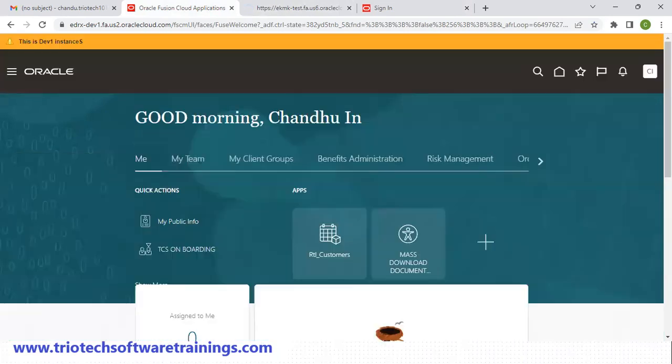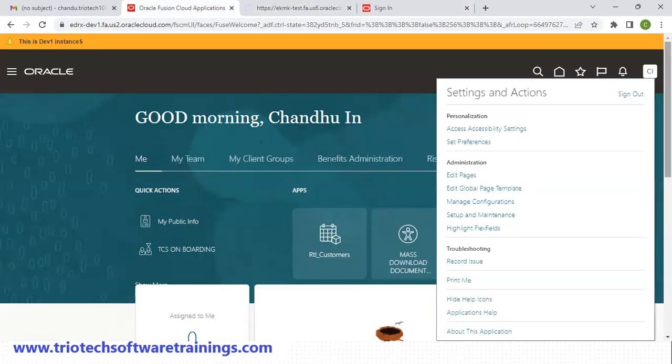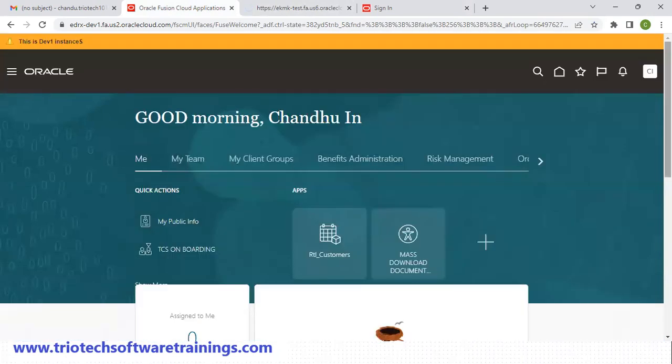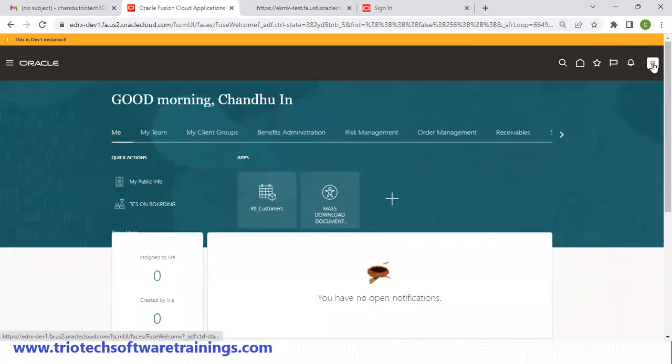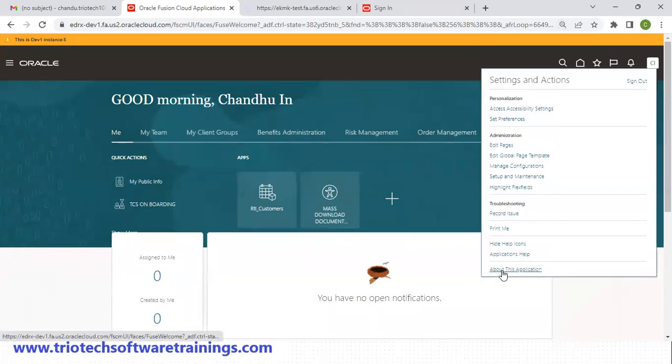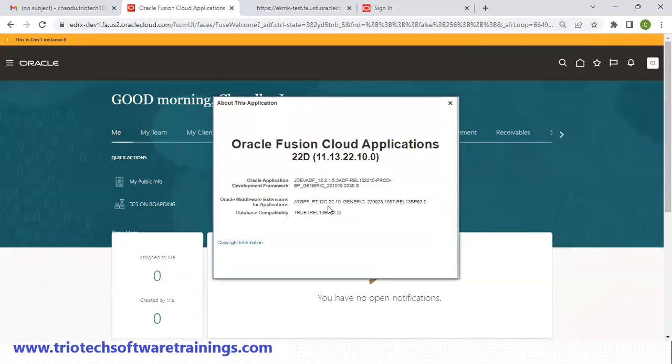All right, so let us have a look at this. If I look at the About page for this application, you will see 22D, 11.13.22.10.0. This indicates the release and the version of the Oracle Fusion Cloud applications.